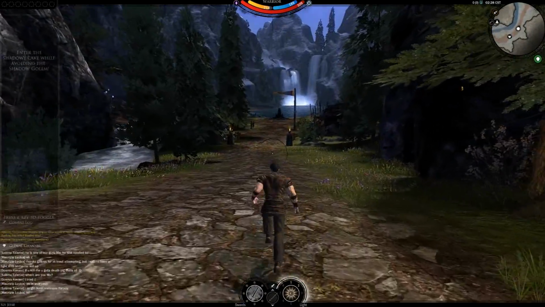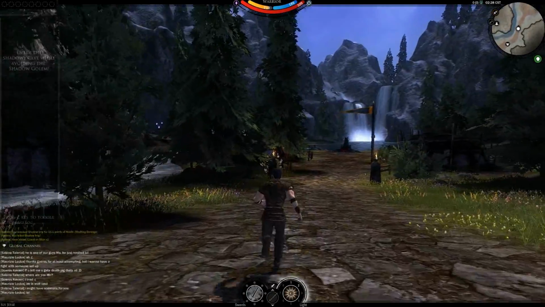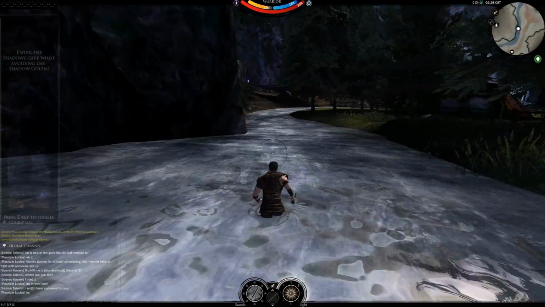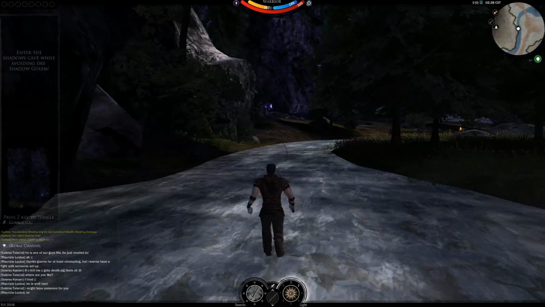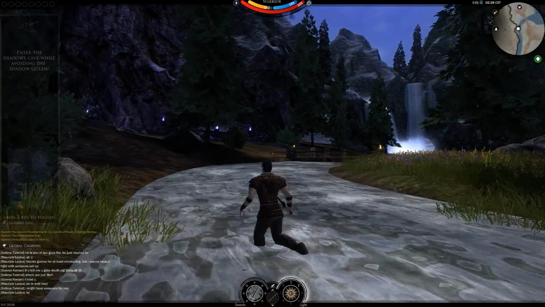And enter the shadowy cave while avoiding the shadow golem. Well, let's look for that. I believe I saw it just across that river there. Let's see if we can actually take a swim. Oh yeah. Kind of looks like the river's pushing us down. I like that. I reckon that's pretty awesome. Yeah, there's a waterfall down there.